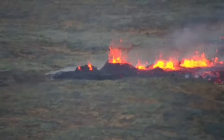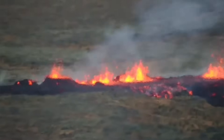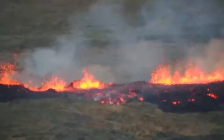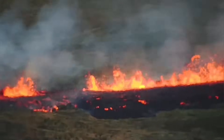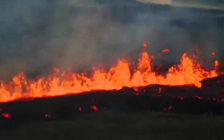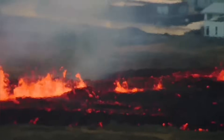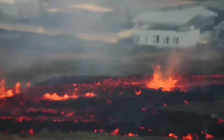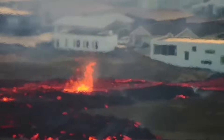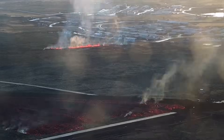It's a spatter cone and a fissure which has multiple eruptive points going toward Efra Hverfi — that's the suburb of Grindavík. There is a possibility, because the cracks are already there, it may extend further down. We don't even need to wait for that, because the lava has already entered. That road you see there is now breached.